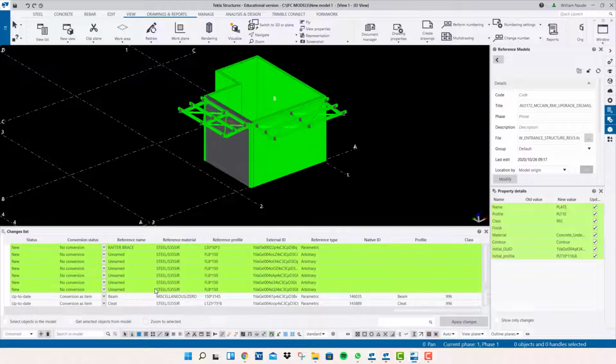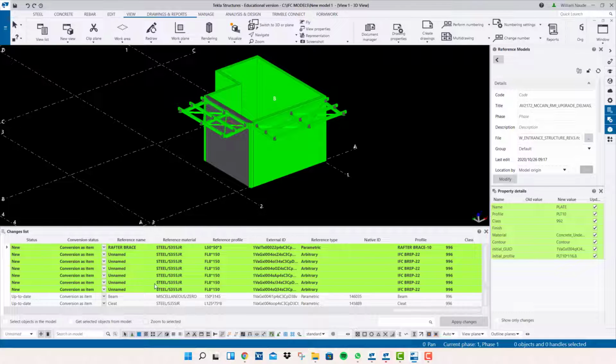So we want everything now. So I'm going to choose this and say conversion as an item. So now it's going to process the data again. And as soon as you press apply changes, it will have an exploded IFC file. So now you can even turn off your IFC file. Now, the problem with this is it won't take as long as redrawing everything from scratch, but you have to do your numbering over.